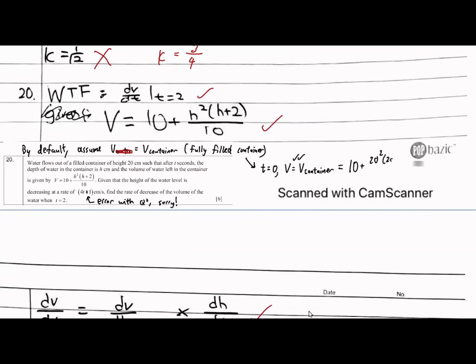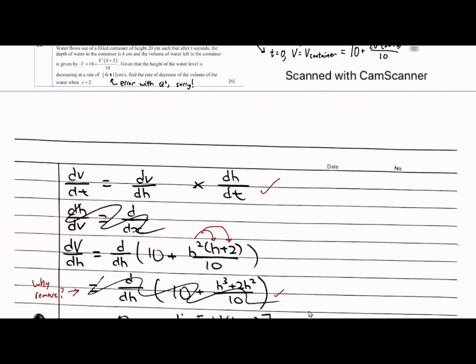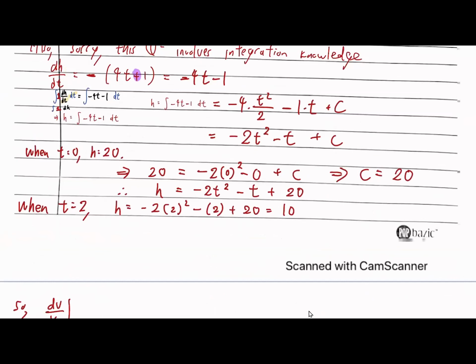I already wrote down the working at the bottom, but I just show you over here. You just sub in the H with 20. Is that relevant? Sorry, it's not relevant. I just want to let you know. Hey, wait, no, sorry, it is relevant. I need to solve for C. So that's exactly what I did. When t equals 0, H equals 20. Finding the volume maybe not so relevant. Just knowing the H is good enough. Initially, H equals 20 because the volume of water is the same as the volume of the container, so the height of the water is the same as the height of the container, which is 20.